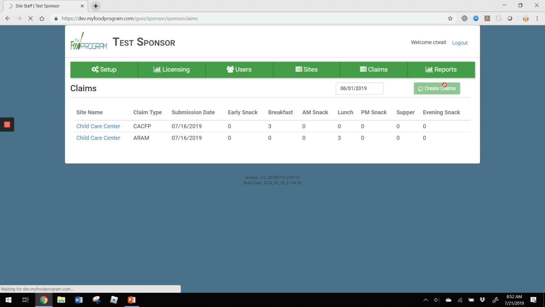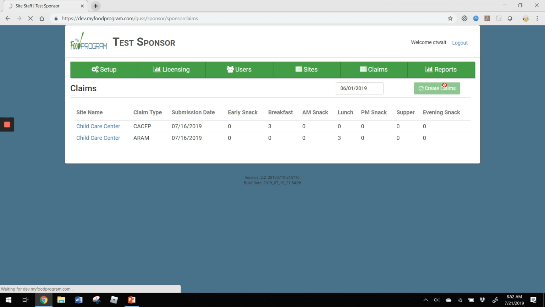Now, the provider had the chance to look at the errors. You as a sponsor could take a second look and see if there are any errors. That would require you going into the sites individually and looking to see if there are any errors. That's something that you're certainly welcome to do, to go in there individually. But if the provider has certified, yep, these are my attendance and meal counts and everything in here is right, then you can just go ahead and create claims.